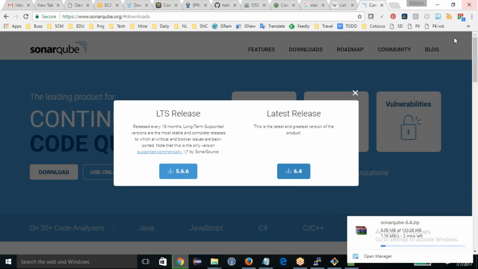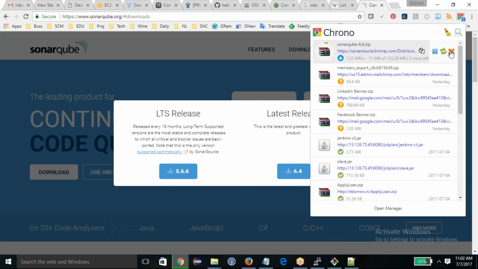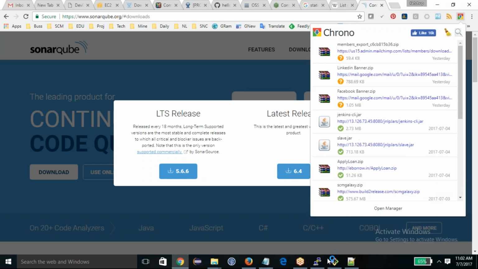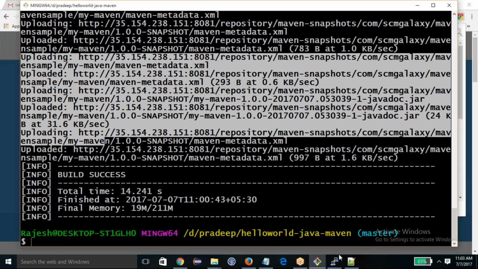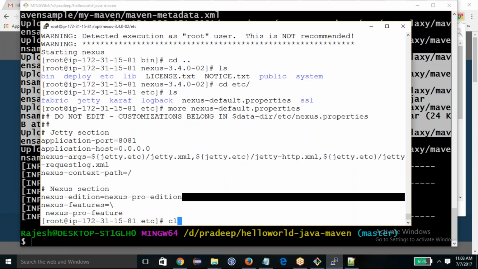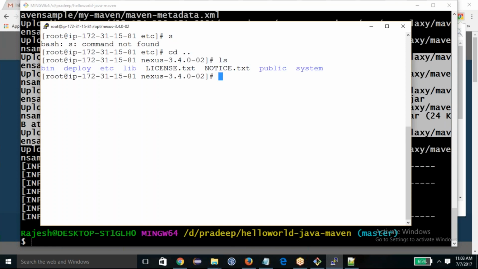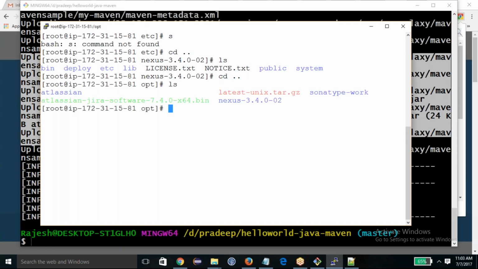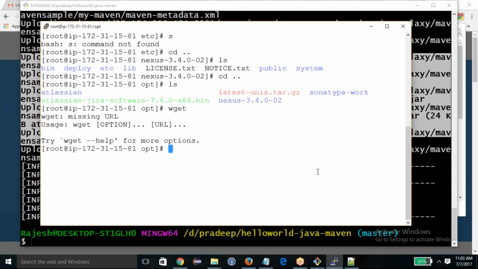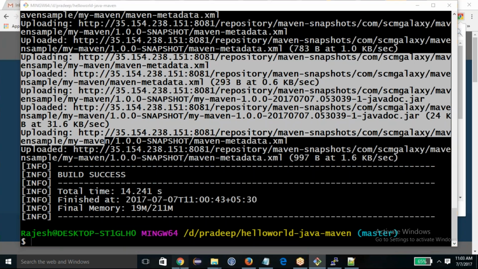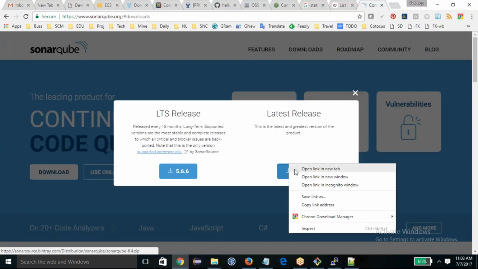I just copy this URL. Now I go to my server, and let me tell you, in a real-time scenario, everything has to be on a different server. It should not be one server. You lose everything. So wget and the SonarQube URL, which you have here.